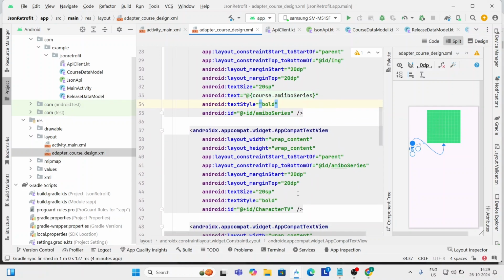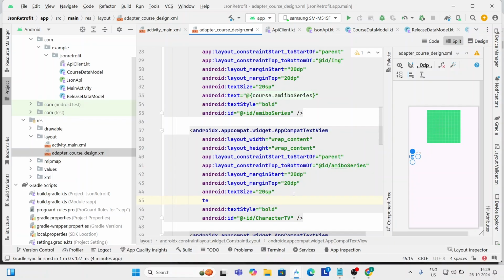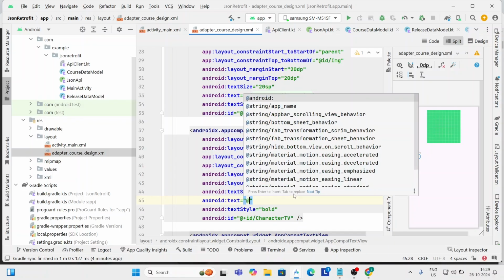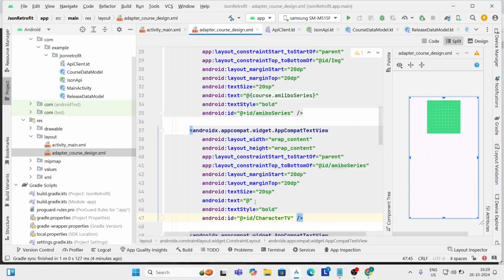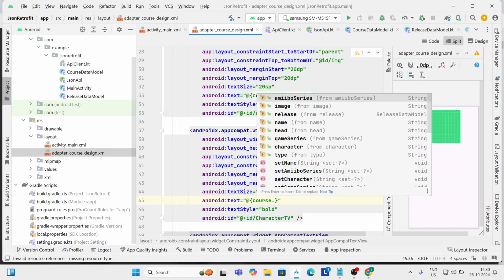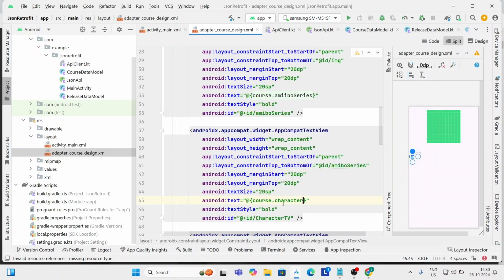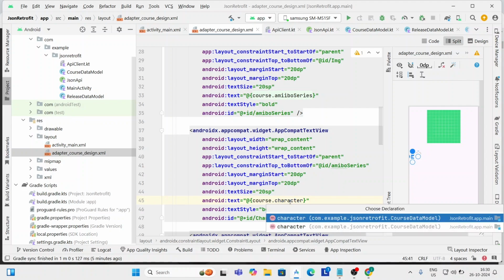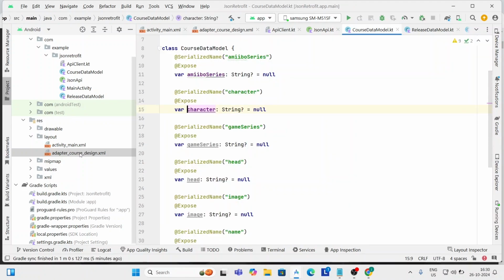Okay. Now come to the next field over here. Text, I am giving at the rate course dot character. This is the field of our model class, as you can see.